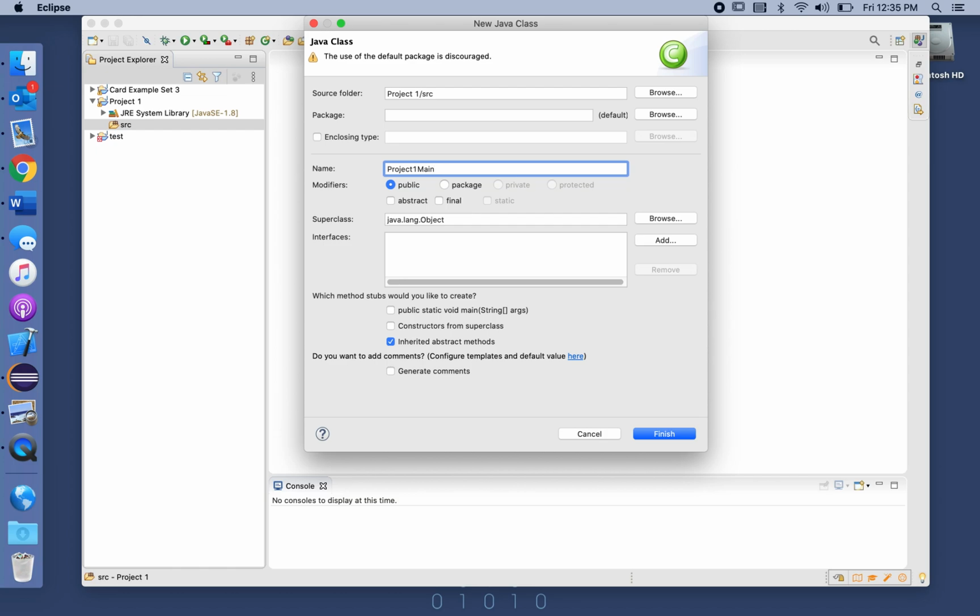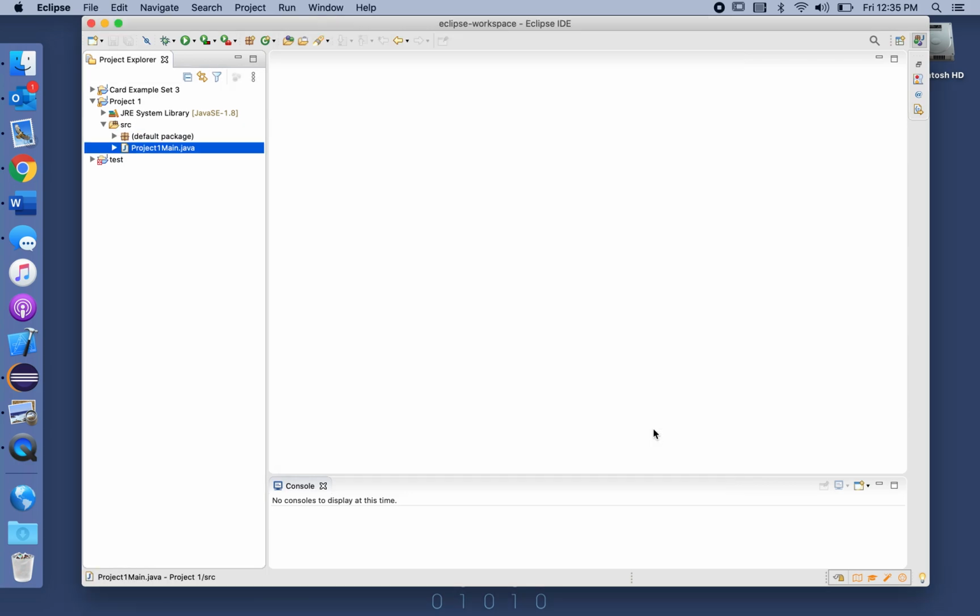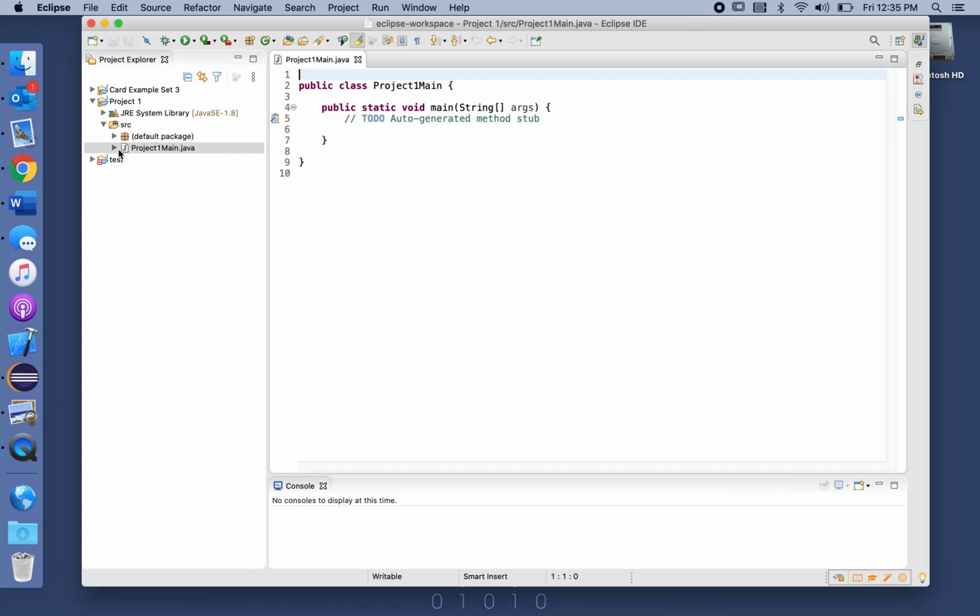Now, you can name this pretty much anything that you want. It makes sense for it to be descriptive. You can't have spaces. All right, you cannot have spaces in your name. So if I did something like this, Project space 1 space main, it won't work. And what you should do is use what's known as camel casing, right? Where you'll notice I have multiple words crunched together, so I capitalize the first letter in each word. All right, after that, check the public static void main checkbox and then hit finish. And this is what you should get.